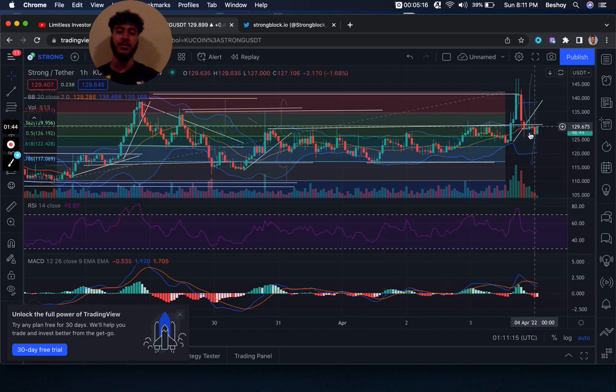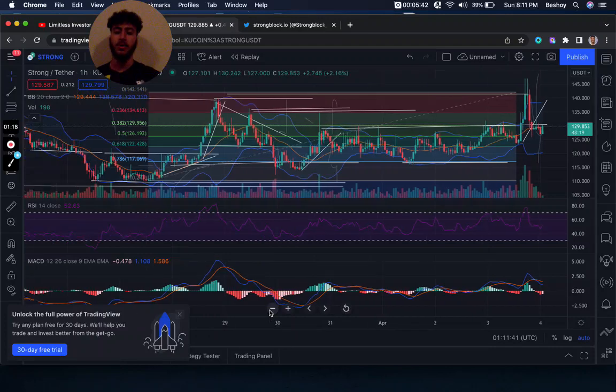Because if we're breaking these zones, I want to see back a retracement at these very crucial support levels. Because like, as you can see, we broke out of this uptrend. We came back, tested this zone several times. So 117 is a very crucial area, okay? Keep in mind that if price comes back here and creates a support, we could see another rally up to about 130 and hopefully rebounds back to about 140.